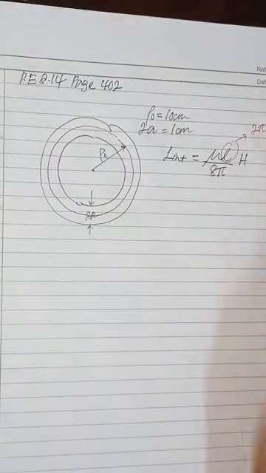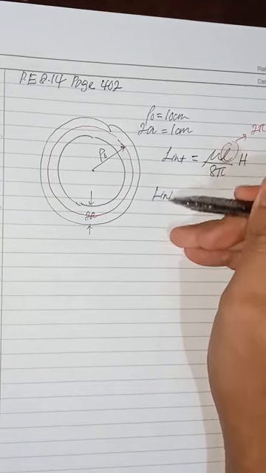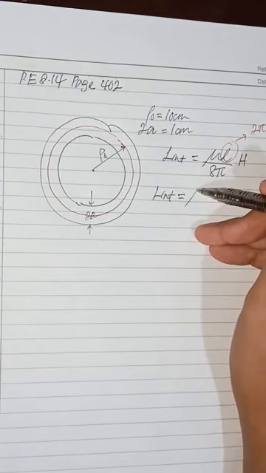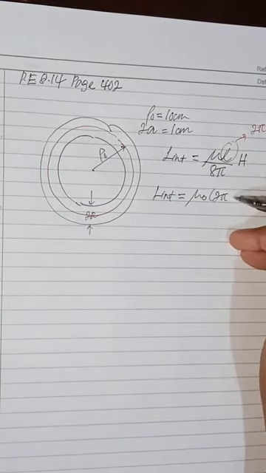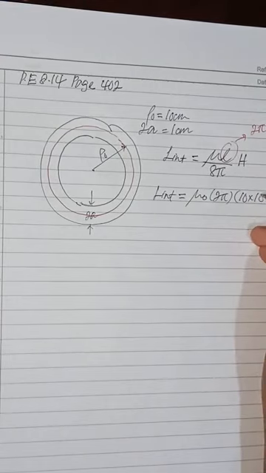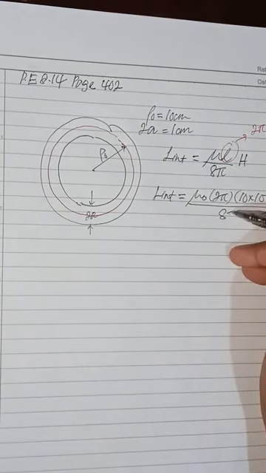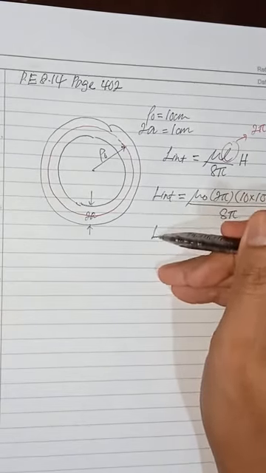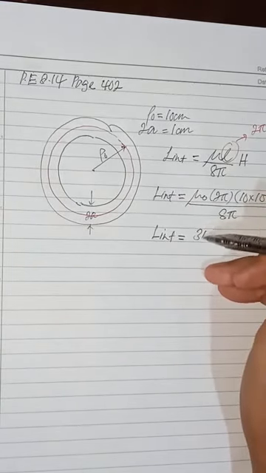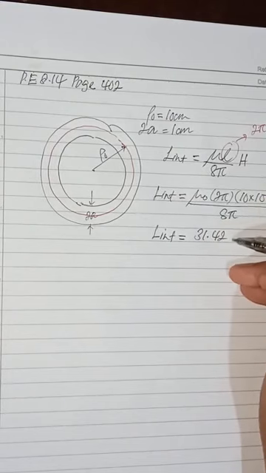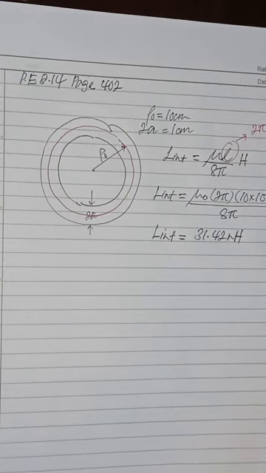Okay, so just substitute all the values. The L internal, or self inductance, uses mu naught in the case of free space. Here we have 2 pi times 10 to the power of minus 2, because of centimeters, over 8 pi. So guys, if you proceed to the end, you're going to have the L internal value, which will equal 31.42 nanohenry. Okay, so that's the idea.